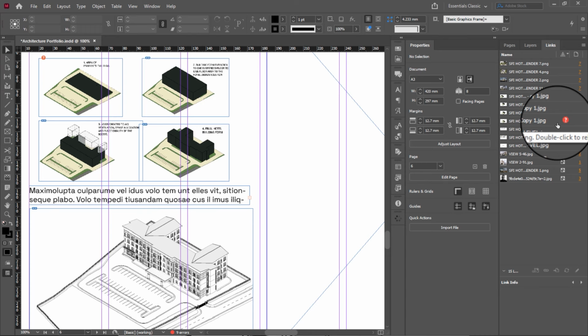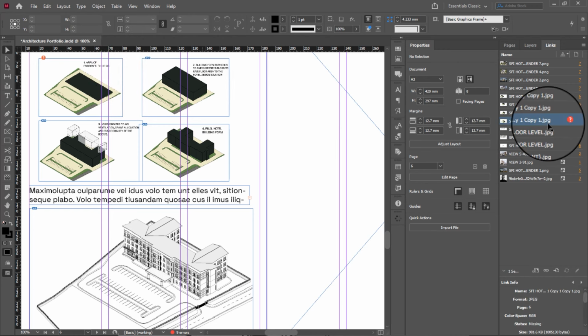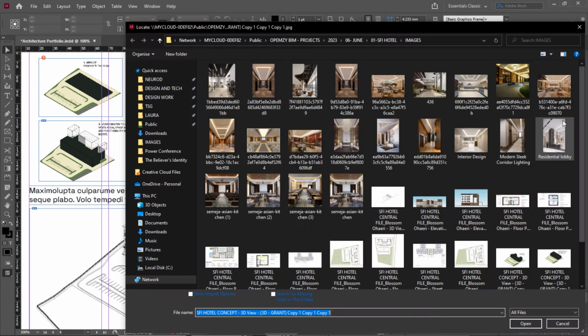Once I come here, you can see the button. It shows file missing. Double click to relink, and you can see the icon here, the question icon, because it can't see the document. It's looking for the document's location.